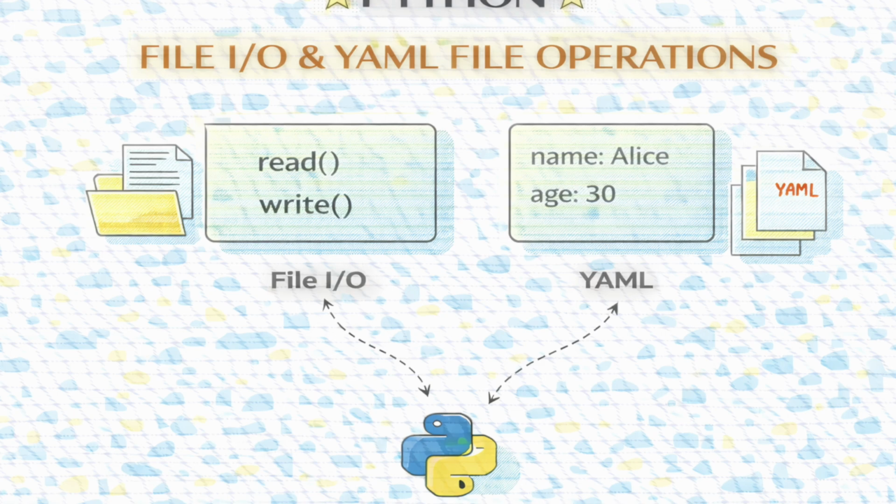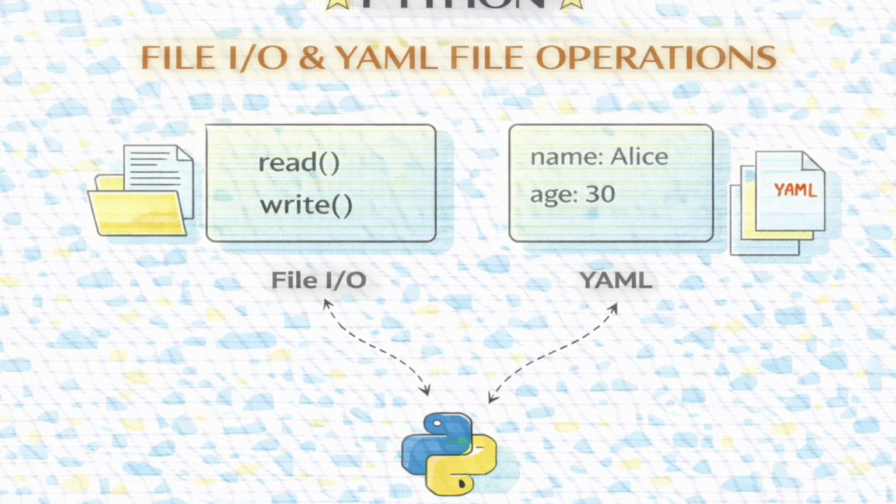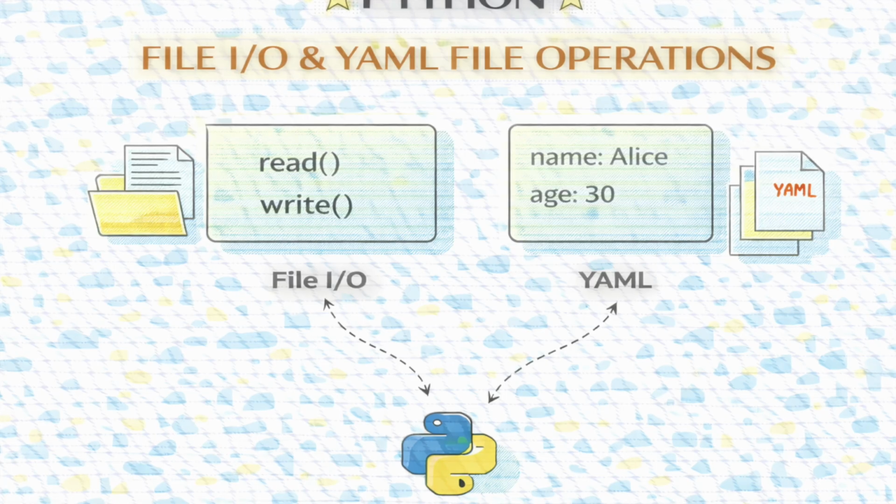Exactly. Which brings us to the second function, readline. This one is often much, much safer. How does that one work? It's designed to read just one line. So it reads until it finds a newline character, or if it doesn't find one, it goes to the end of the file. So you'd use that in a loop, processing line by line? Precisely. It lets you handle massive files without crashing your machine.